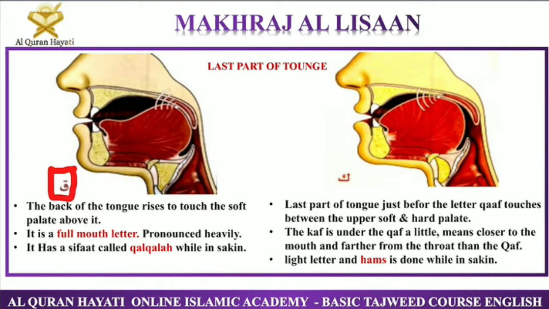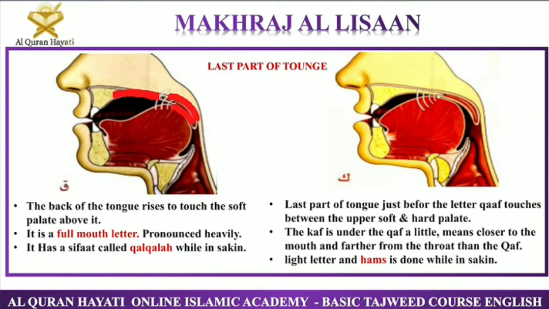Okay, this is your tongue, right? The last part of a tongue, which is nearer to your soft palate, upper soft palate, that part of a tongue should touch the upper soft palate. In this image, upper soft palate is highlighted in red. You can see it is in a red or a maroon kind of color, right? And from here, you can see it is all the hard palate. Okay, so your tongue should touch the soft palate only.